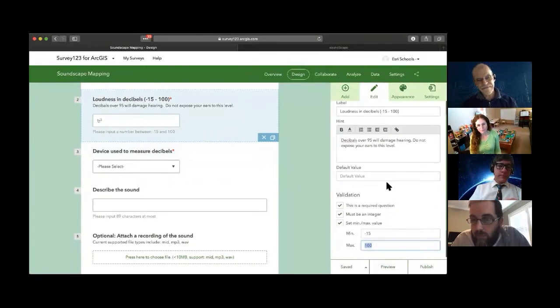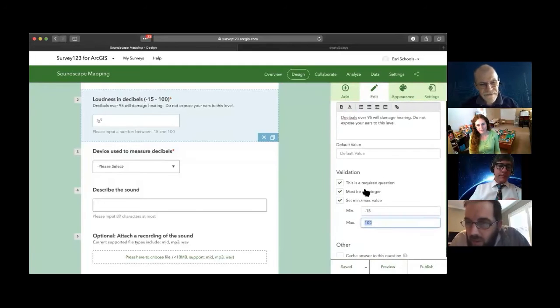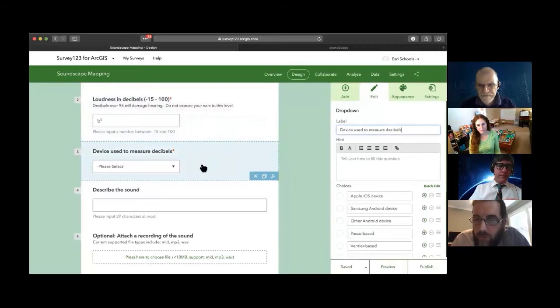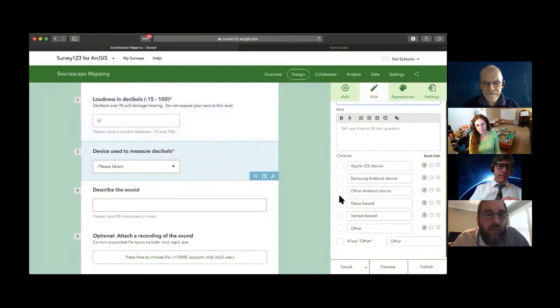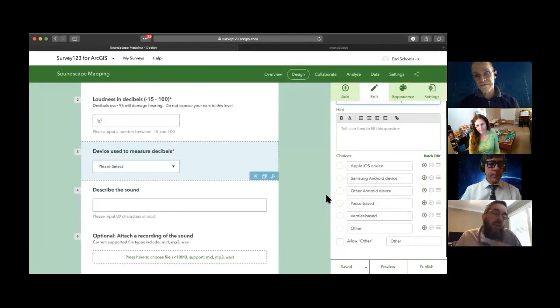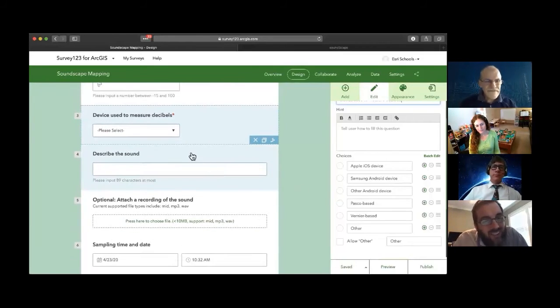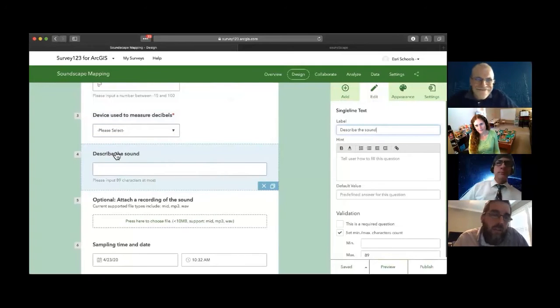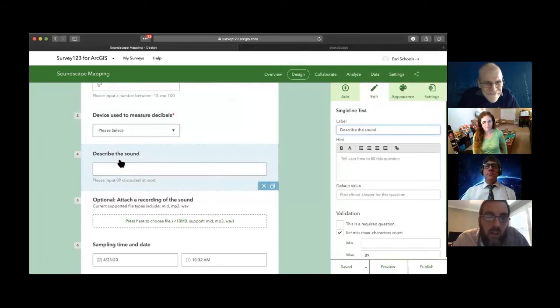Device used. You can tell from my development box over here that we are using a couple of different options for device, and I just indicate what they can select from. We do this because the recording and the microphone tend to be different from device to device. If we are looking for some degree of precision, and we're dealing with a large number of kids, maybe you're teaching an online class to 150 kids, they're all going to be carrying different types of phones. It might be useful to help filter on one particular type of phone. So I wanted to make sure I include that. And frankly, that's just good metadata to have.